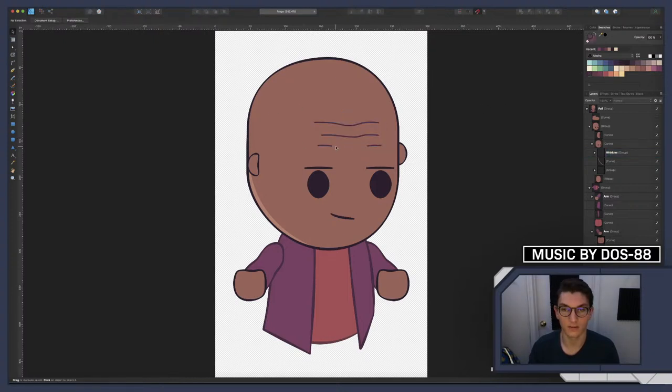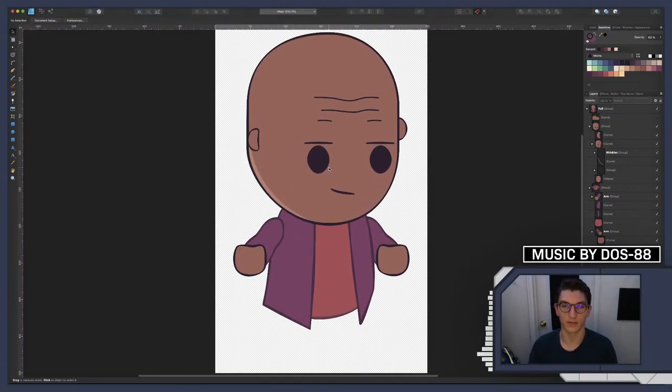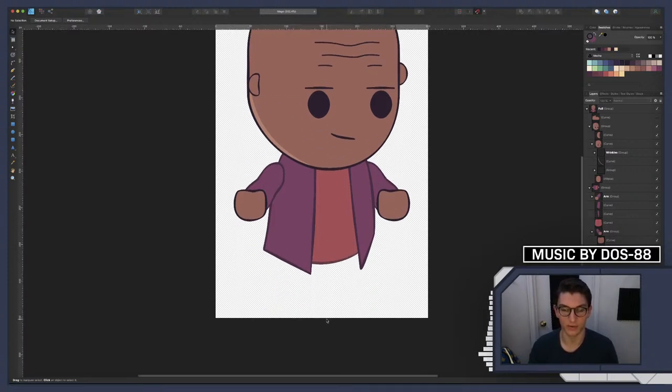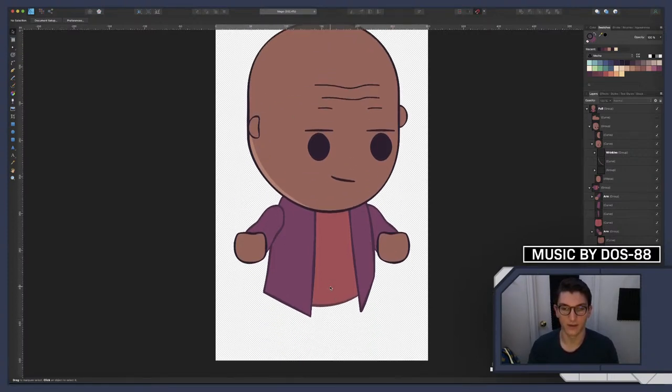Just like that. Oh, no, that's not the color of the outline. This should be the color of the outline. Well, that doesn't look like the color of the outline. Oh, that's because they're not selected. Okay, cool. Anyway, so there's his wrinkles. Things start to make him look a little older. And then I do definitely want to give him a nice little beard, and then we'll get into some more of the actual detailing stuff.